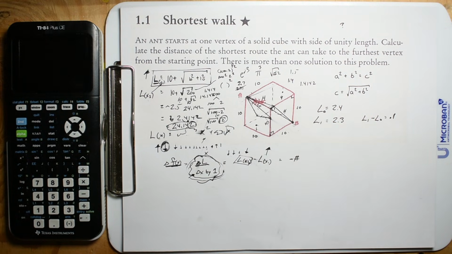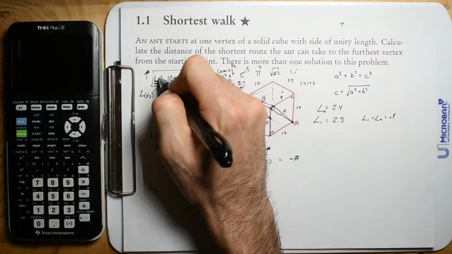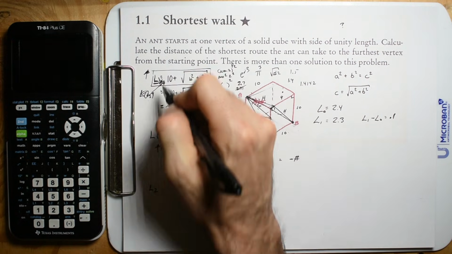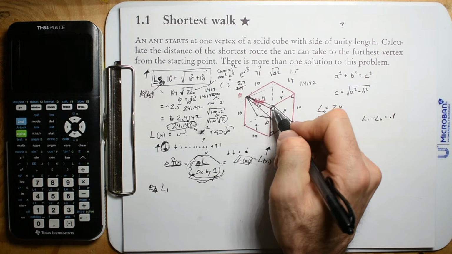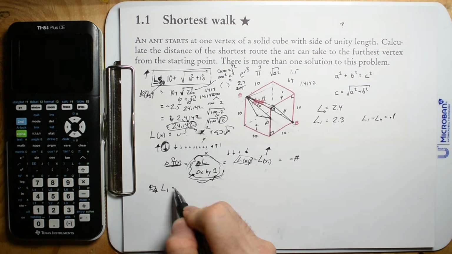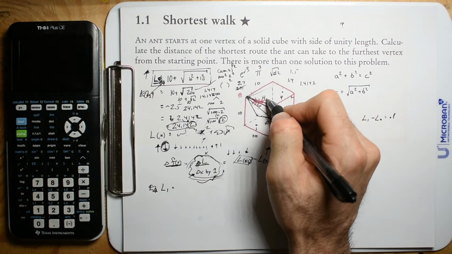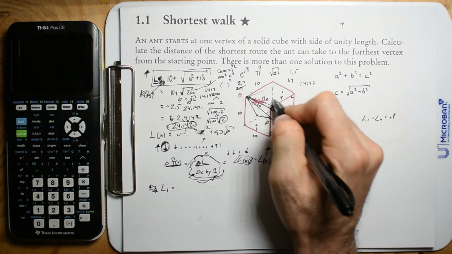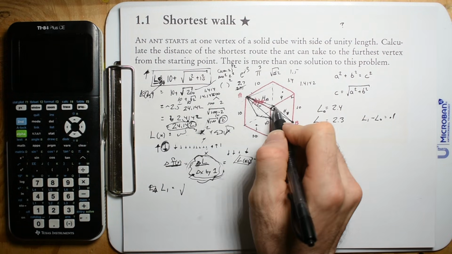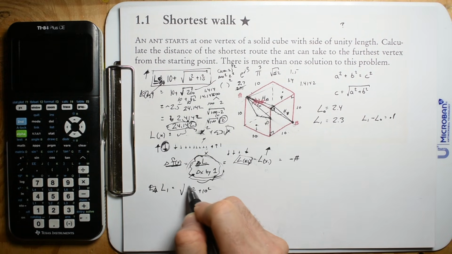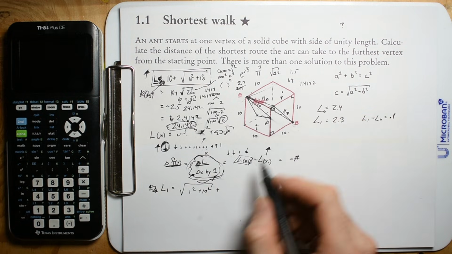Okay, so now I'm just going to say this is L2. Forget the x for a second. I'm just going to say this is L1. Well, I guess we're going to call that L0 for the initial one, and we're going to call this one L1. So what is this new length? Well, it's going to be that hypotenuse plus that hypotenuse, hypotenuse A plus hypotenuse B. So this is going to be the square root of 1 squared plus 10 squared. And then we add this: the square root of 9 squared plus 10 squared.